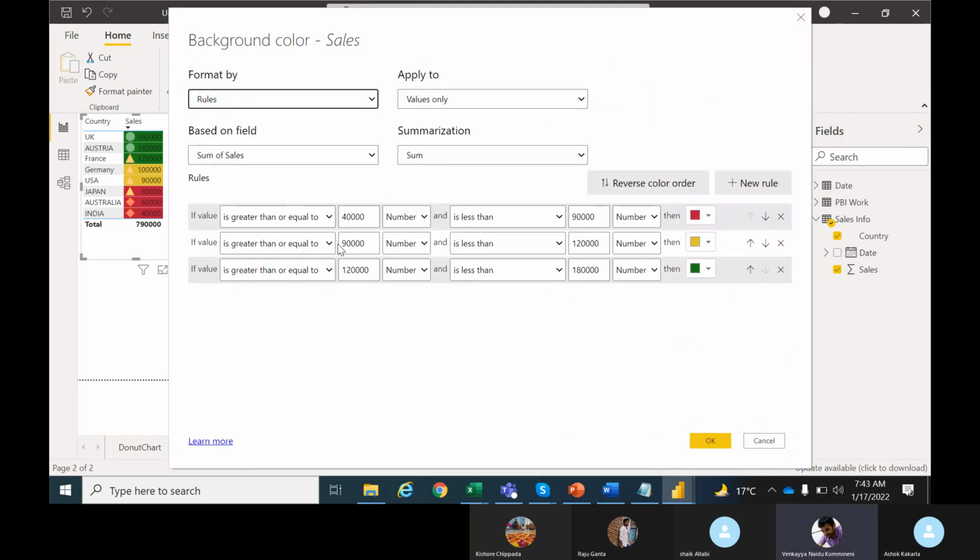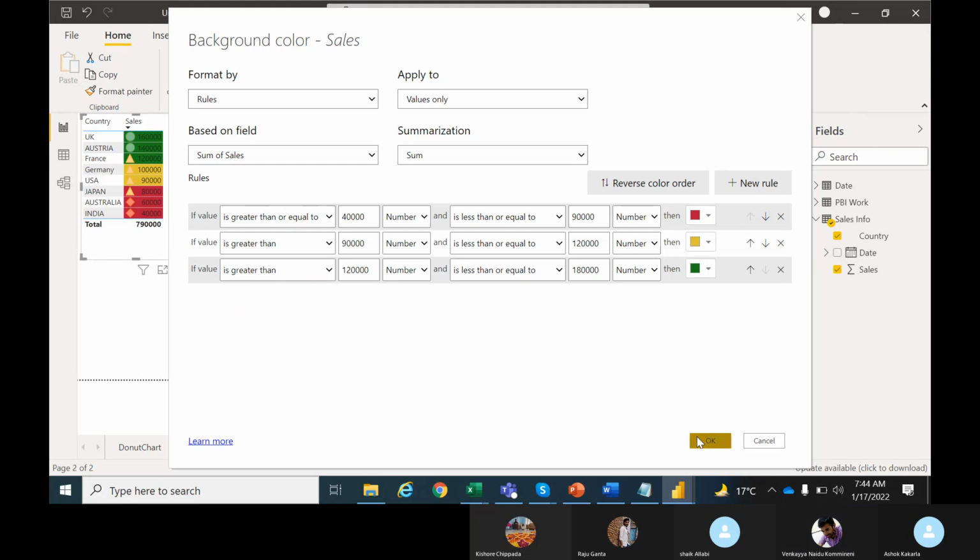Here you can see greater than or equal to 40,000 and less than or equal to 90,000, which will be in this particular color, then greater than 90,000 and less than or equal to 1,20,000, and again greater than 1,20,000 and less than or equal to 1,80,000.